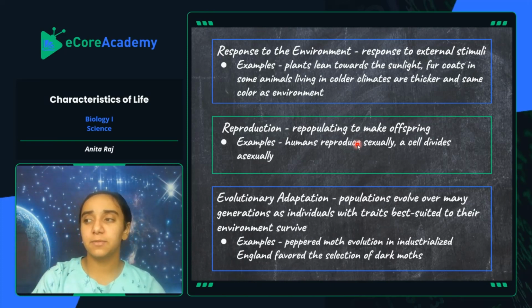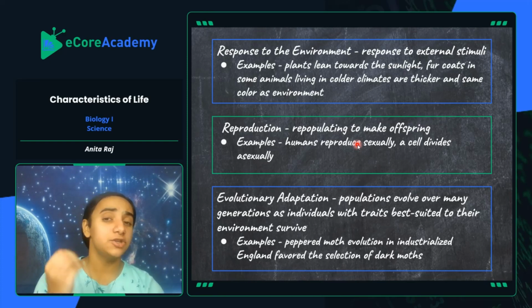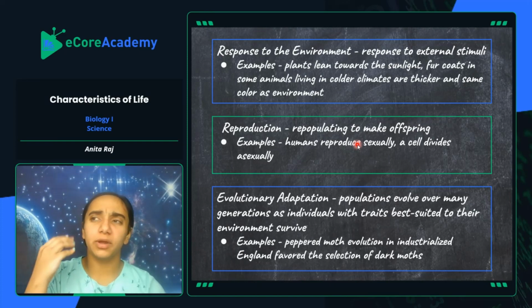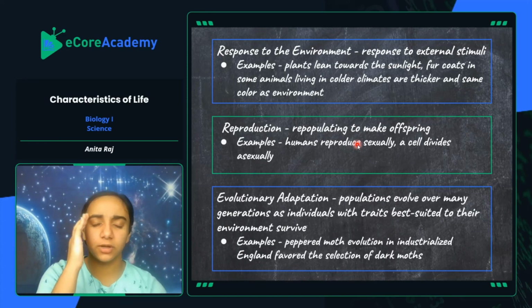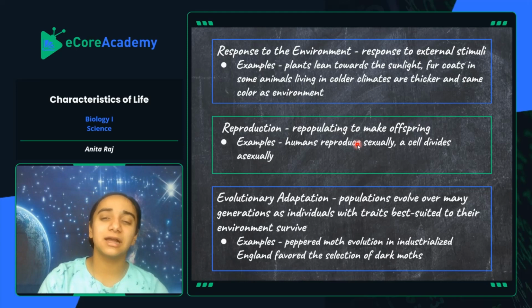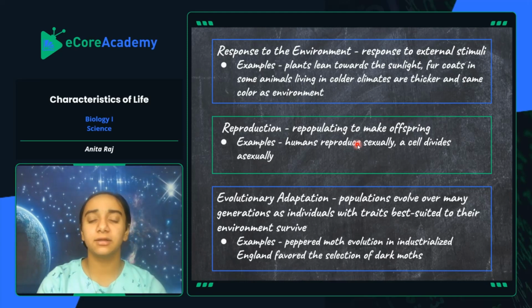For example, if I just put a rock, I'm trying to think of the best way to explain this. If I put a rock outside and it's shining super bright and it's super hot outside, do you think that rock is going to complain, oh my god, it's so hot, or oh my god, I'm sweating, oh my god, I need water? No, the rock is not going to complain because it just can't respond to that stimuli.